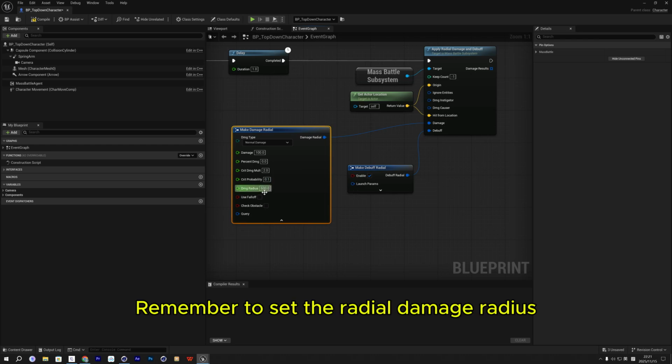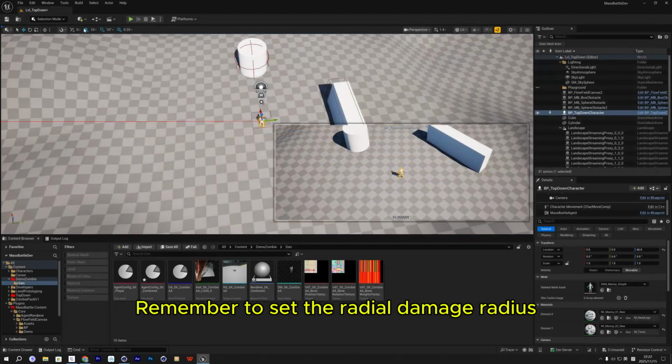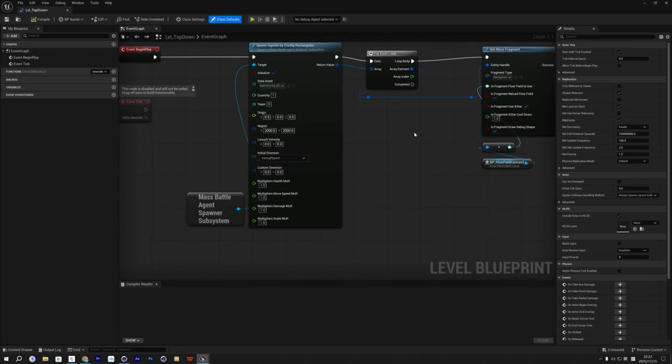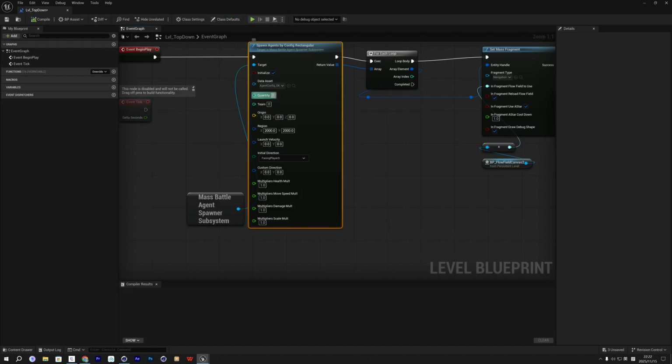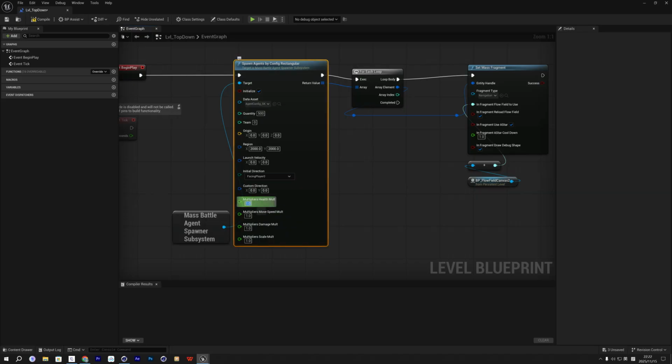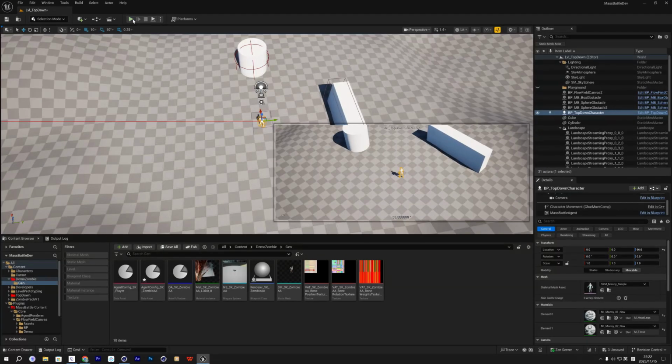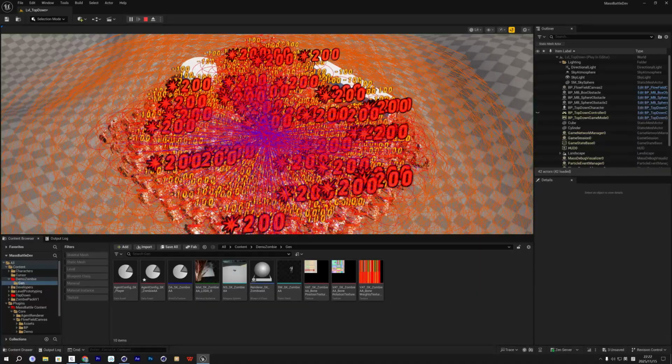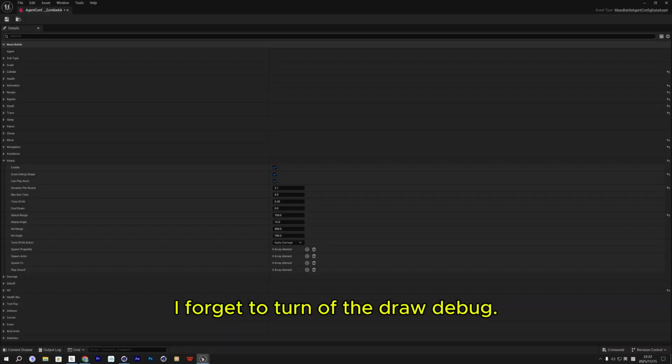Remember to set the radial damage radius. I forgot to turn off the draw debug.